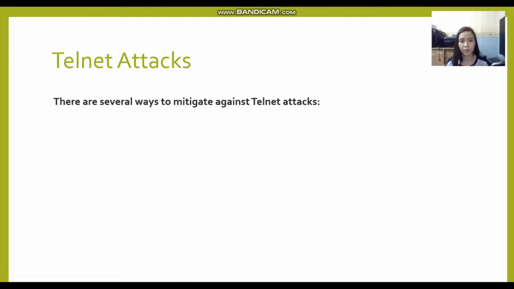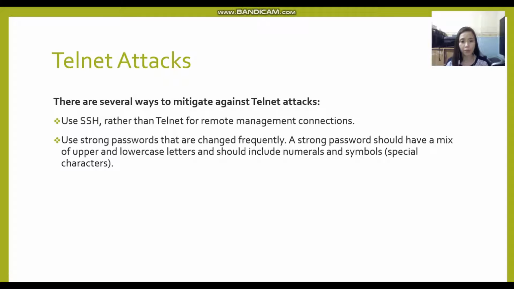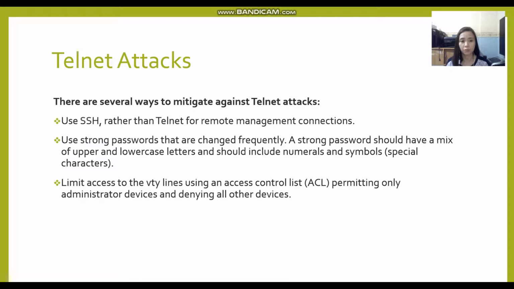Telnet attacks. There are several ways to mitigate against telnet attacks. The first is to use SSH rather than telnet for remote management connections. Use strong passwords that are changed frequently. A strong password should have a mix of upper and lowercase letters and should include numerals and symbols, special characters.